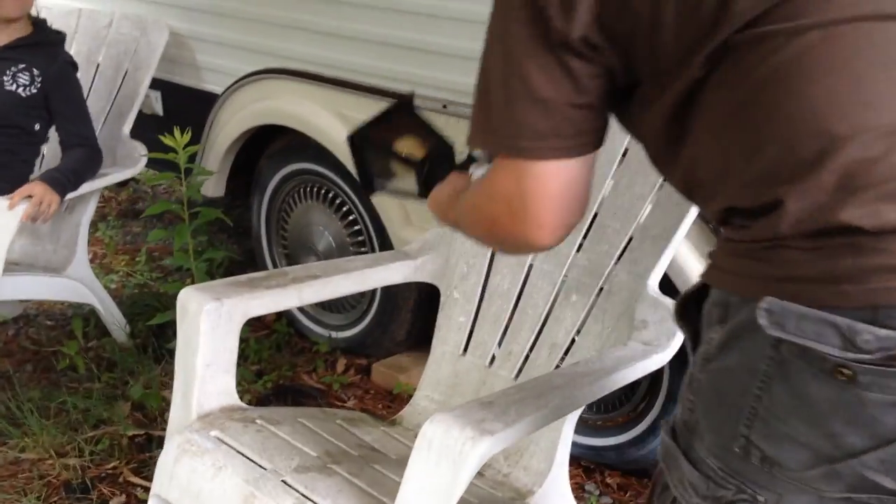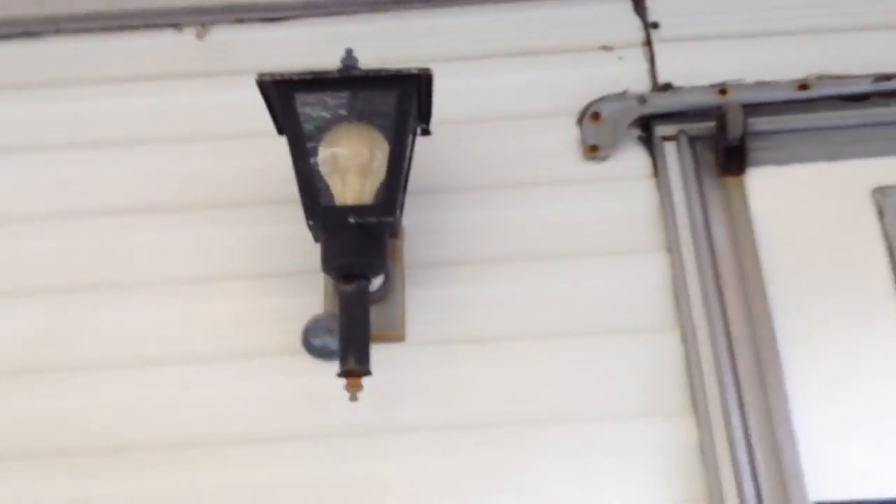That's pretty much it. Again, this is the 1978 Dutchcraft travel trailer, all set up and ready to use. You can also put your quartz light back up — it has an included bug lamp — pop that in there and you're good to go. If there's any questions you can contact our sales crew for any help you may need. Thanks a lot and have a good time.